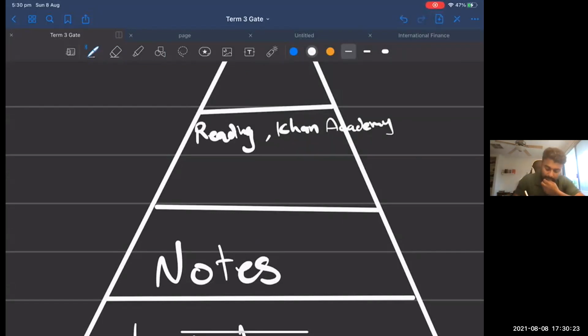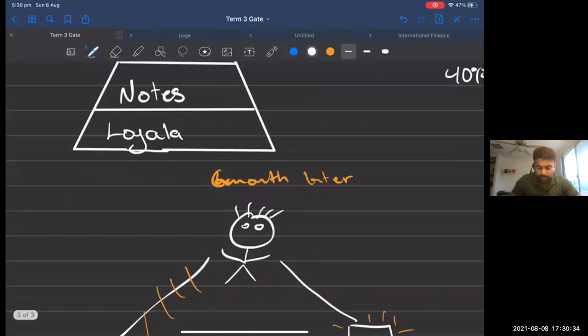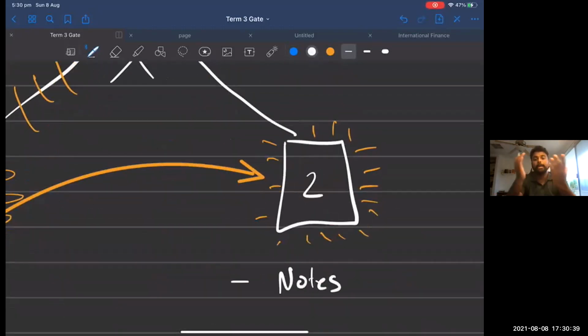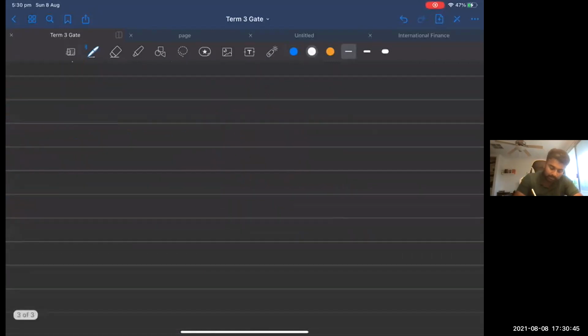Okay, Khan Academy is really good. And then the other thing I'd recommend also is a mistakes notebook. Now, you don't need to get a special notebook for the mistakes one as well. But the way the mistakes notebook works is, remember your notebook number 2. If it's a physical notebook, you can go to the very back of it. And then you write down, for example, term 3, week 2, question number 1.